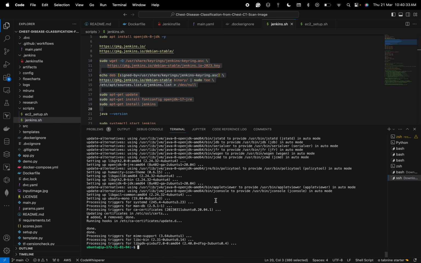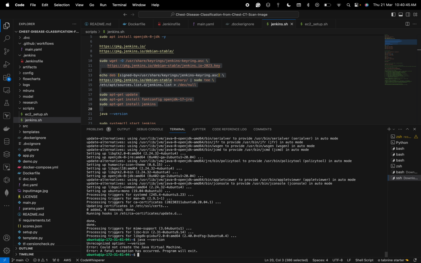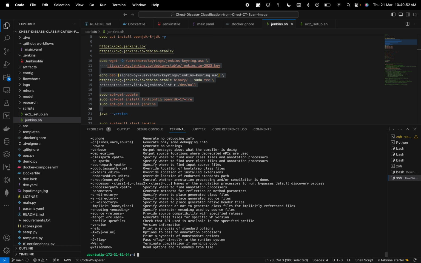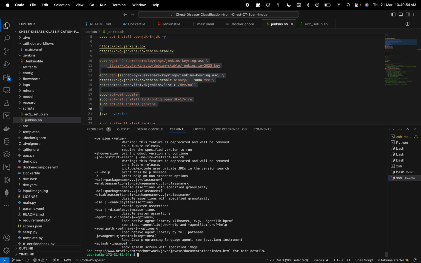So once this is done, let me see whether Java is installed or not. Click on console and then write java -version. So if I write javac, you can see that it is coming up with the version.